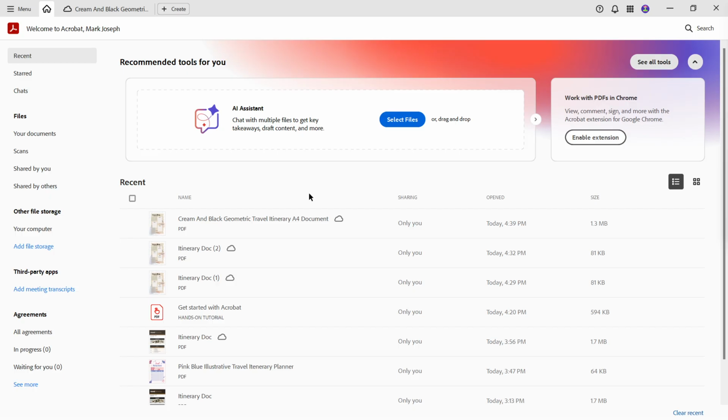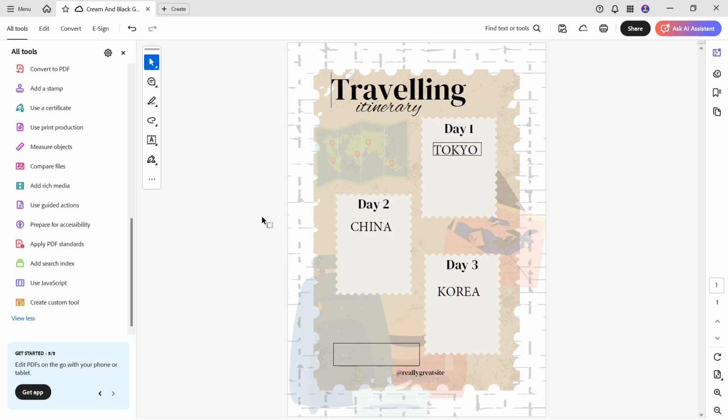Whether it's an existing file that you've previously worked on or a new one that you've just created, it doesn't matter. Simply open it up. If you're just getting started and need to create a new file, you can do this easily from the home page before we move further.